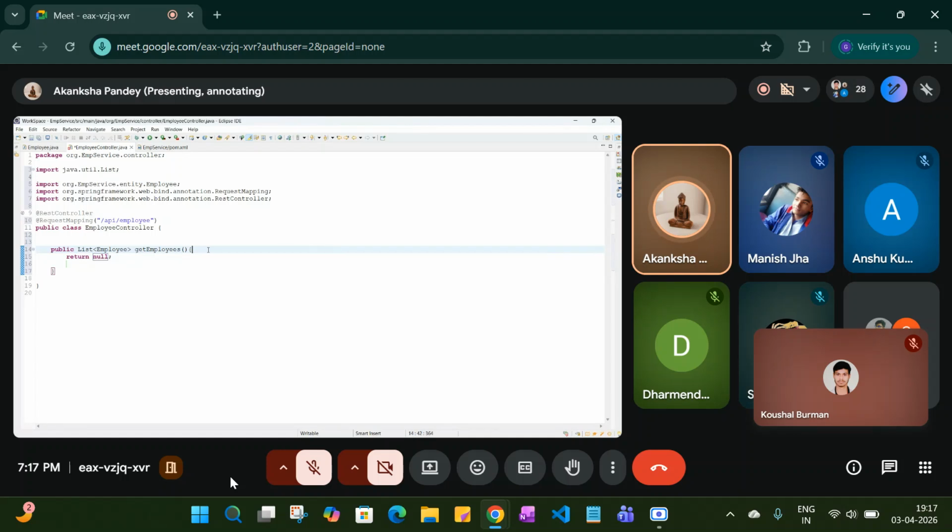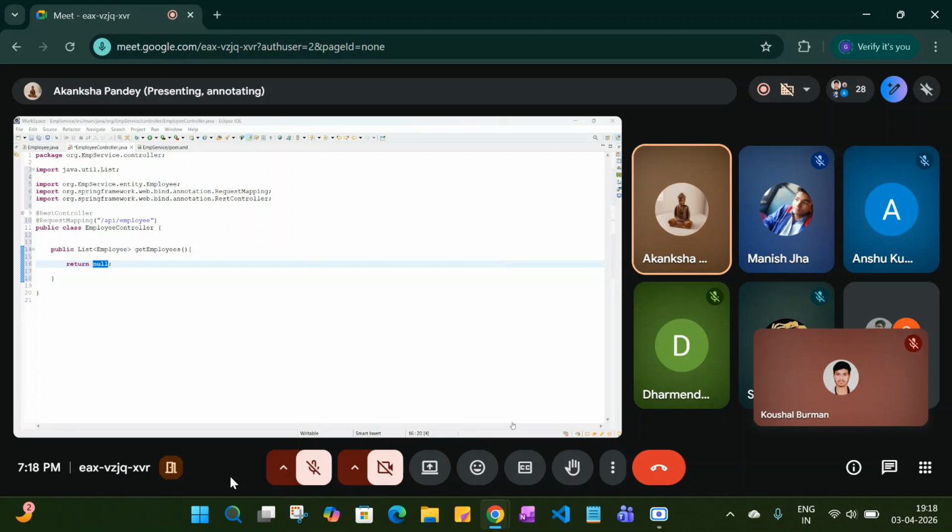Now, from the controller layer, we have to pass the request, the data, the object. You can see the control of our application flows from controller to the service layer. Whatever we are going to return here, in the controller we don't have any idea, right? We will receive that from the service layer, and the service layer will receive it from the database through the repository layer. So here we will call a method of the EmployeeService class to pass the flow, meaning once we pass from layer to layer, controller to service, we call the method of the service class to pass the control from the controller to the service layer.